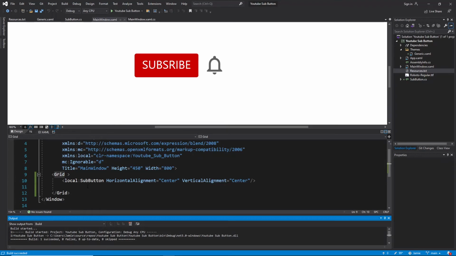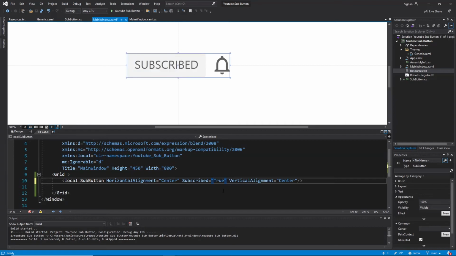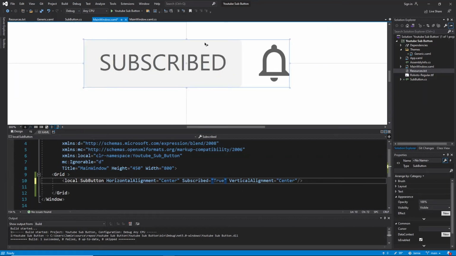So I have my control here defined in the main window. So I'll go ahead and change the subscribed value and see if there'll be any changes to the appearance of our control. So I'll change that to true. Wow, and we can see there's a dark gray there, light gray I mean, and we see the foreground of the text has changed as well.